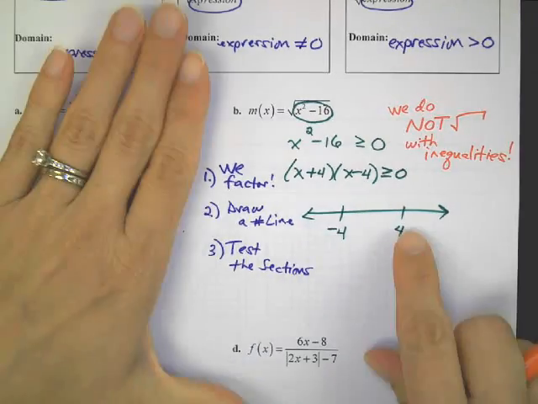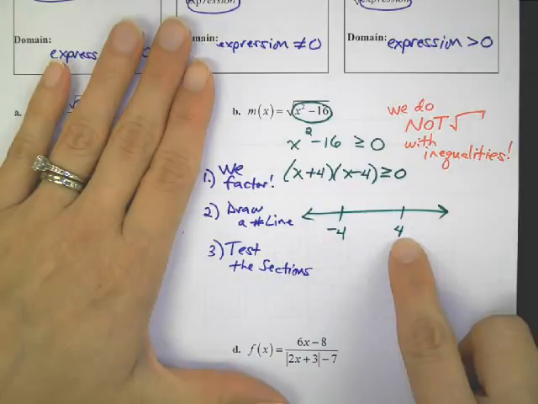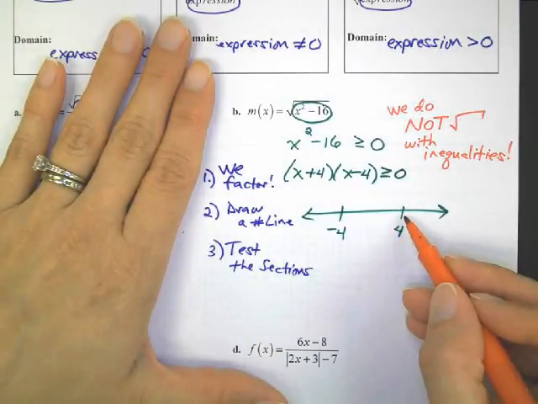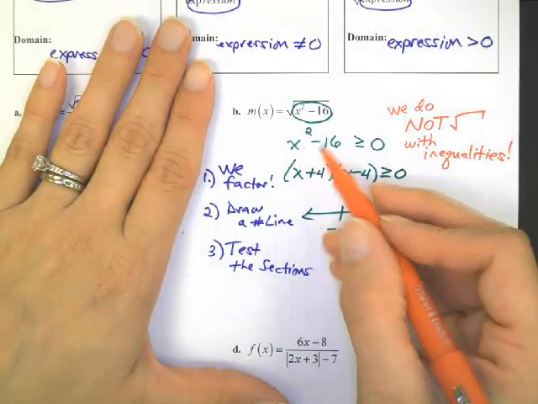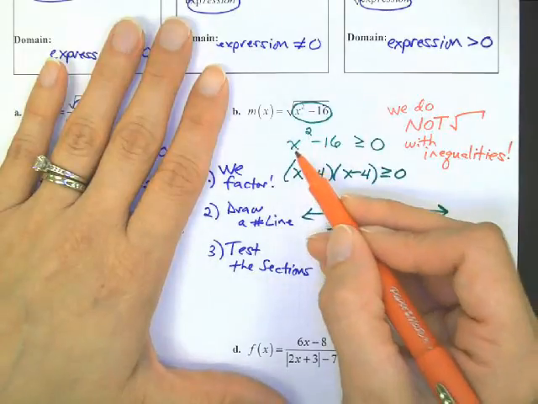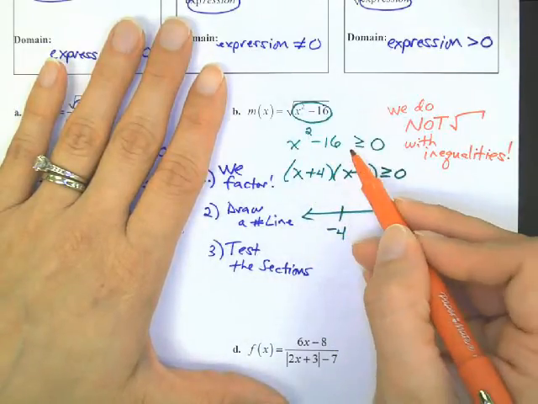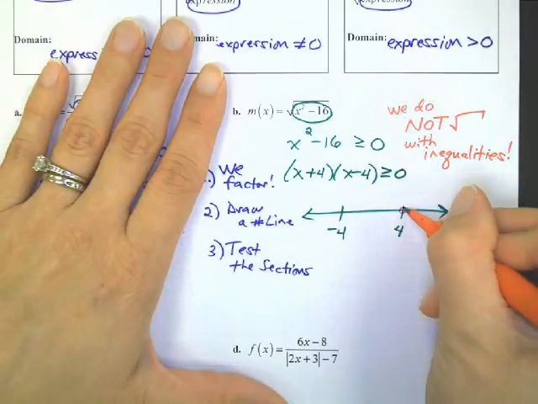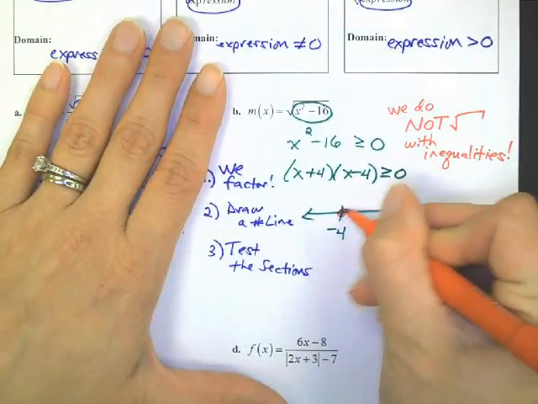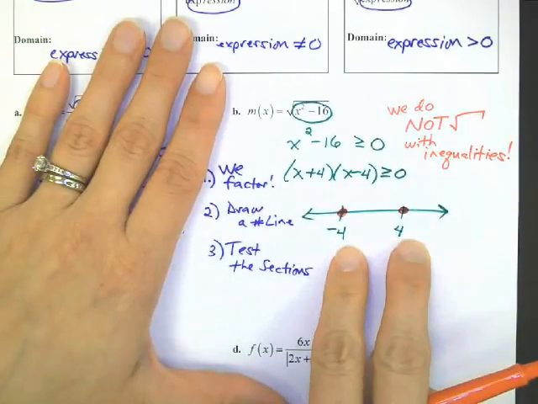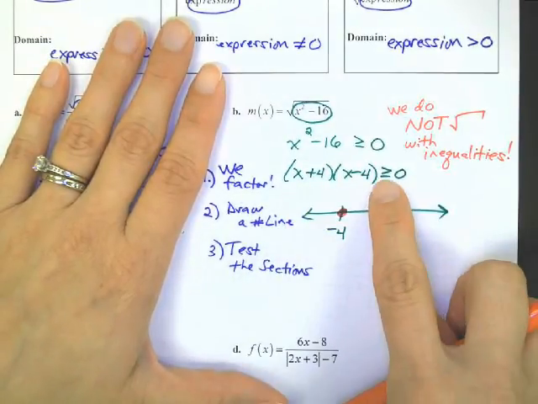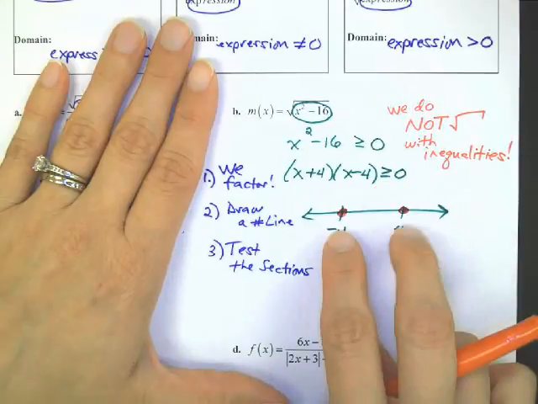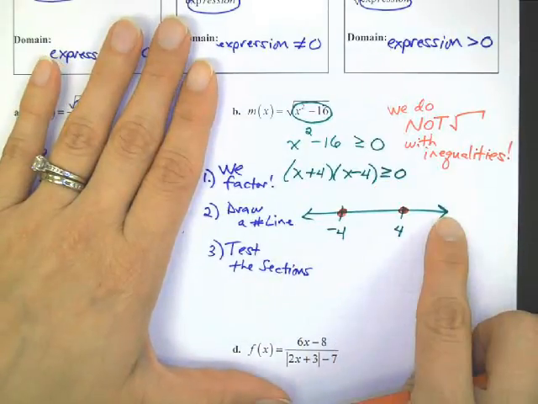Okay, first of all, is 4 a good answer? If I put 4 into the problem, 4 times 4 is 16, but 16 minus 16 makes a 0. Do we want to equal a 0? In this case, we do. So this is going to be a good answer, and this is going to be a good answer. Those numbers are what make the 0. And in this case, we want to equal 0. Okay, now we have to test these 3 sections.